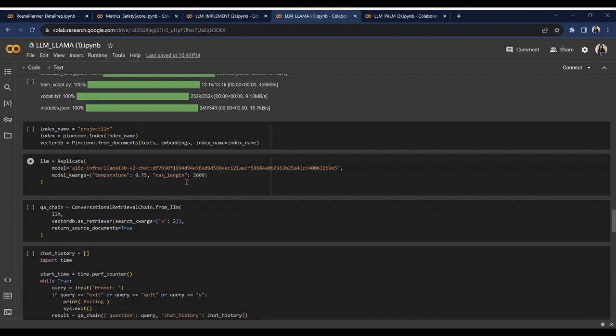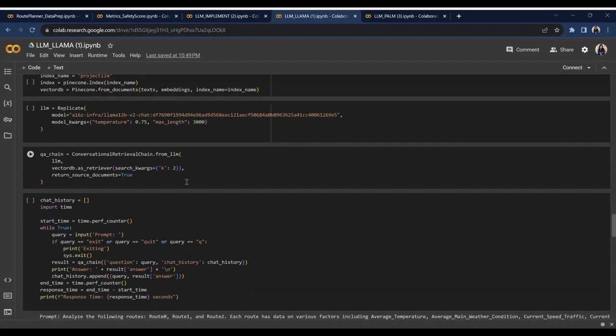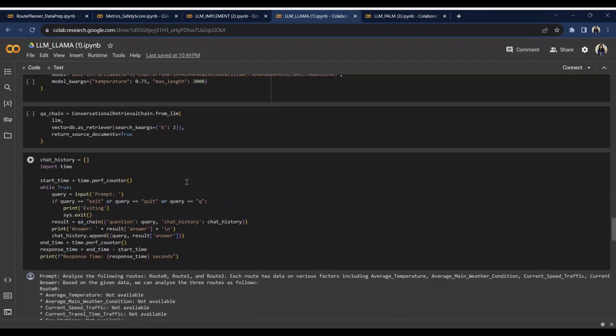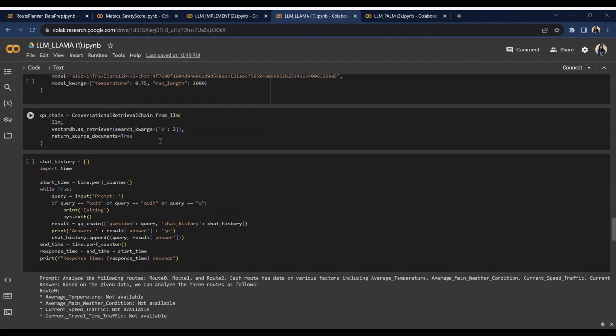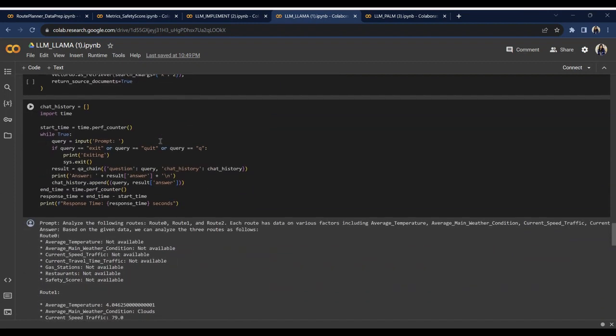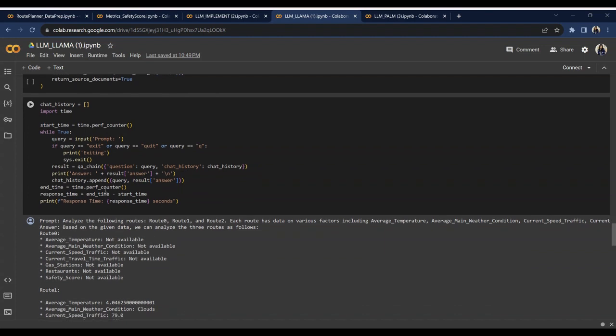So the temperature relates to the precise responses that we get, and the conversational retrieval chain actually makes a kind of chat history, where for the consequent responses it can utilize the older responses. And now here we have given a prompt, a query. So the query will appear as a text box where we have entered this query, and as a result, we are getting these responses after the processing.